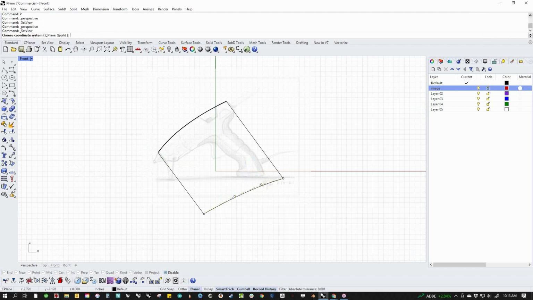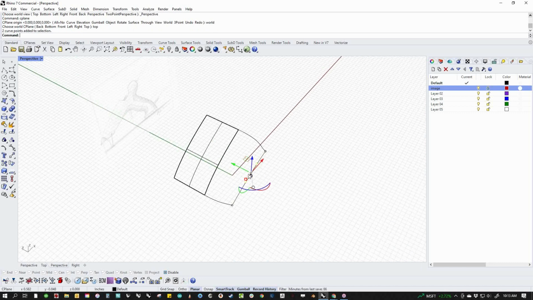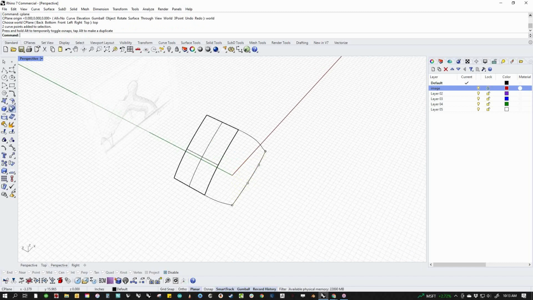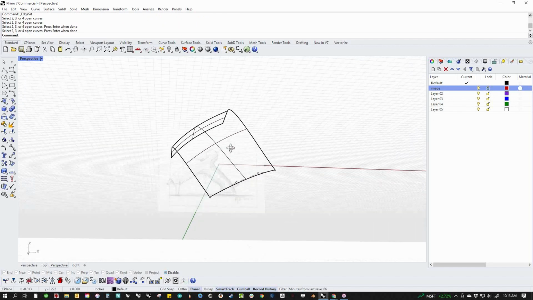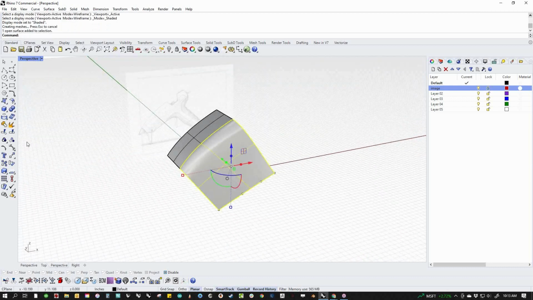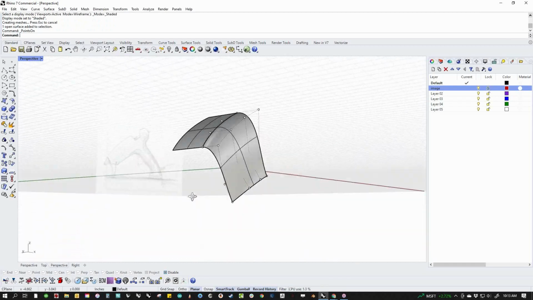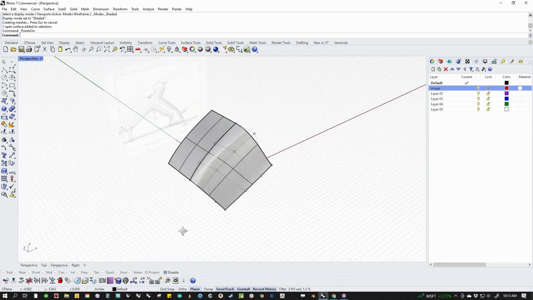I'm not going to get nuts about it, but that's kind of what I'm looking for. And I may actually add just a tiny little bit of crown here, just because flat surfaces tend to look hollow. And then I'm going to use this 4-sided surface tool, which makes really nice single span surfaces, right? And that gives me a much lighter surface, if I turn the points on for this. See how that just has the minimum number of points it needs.